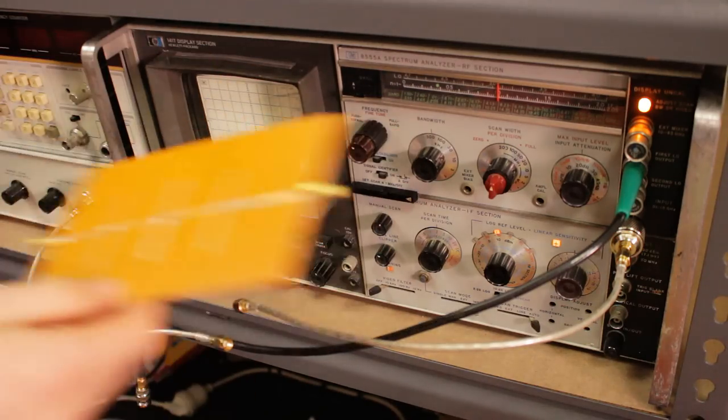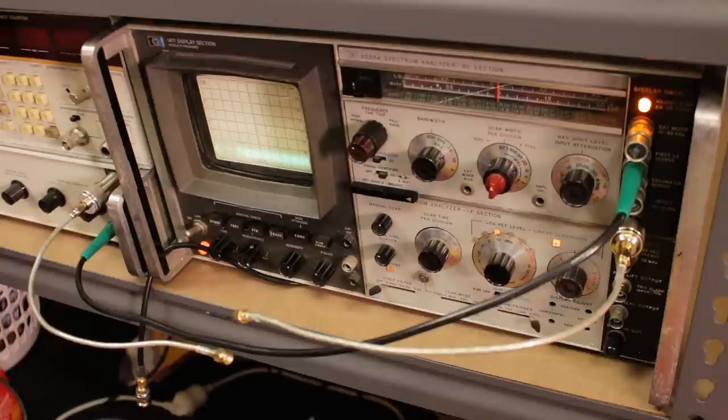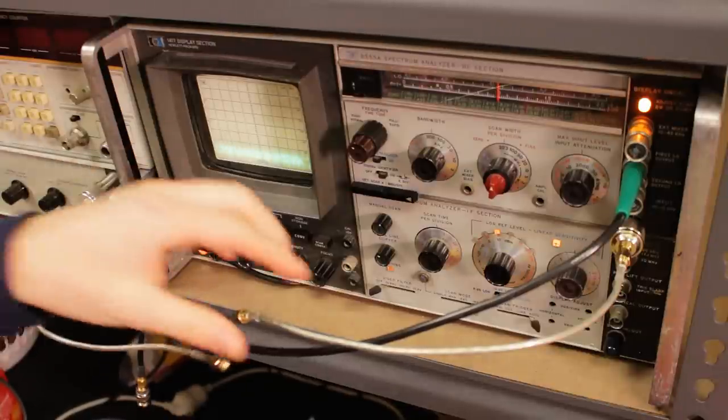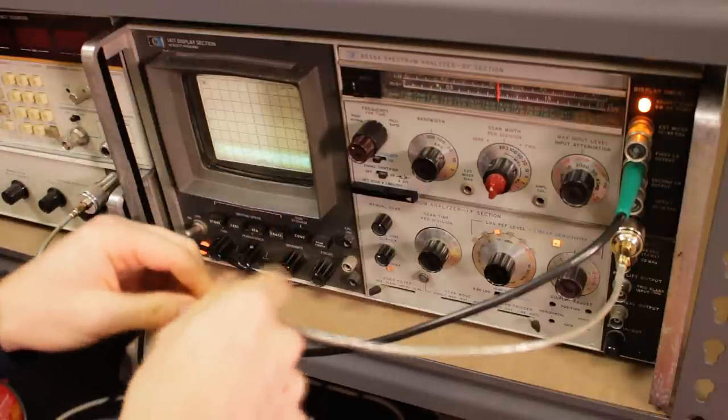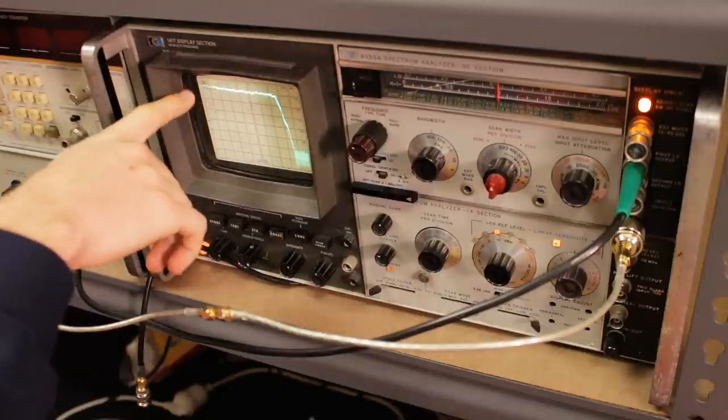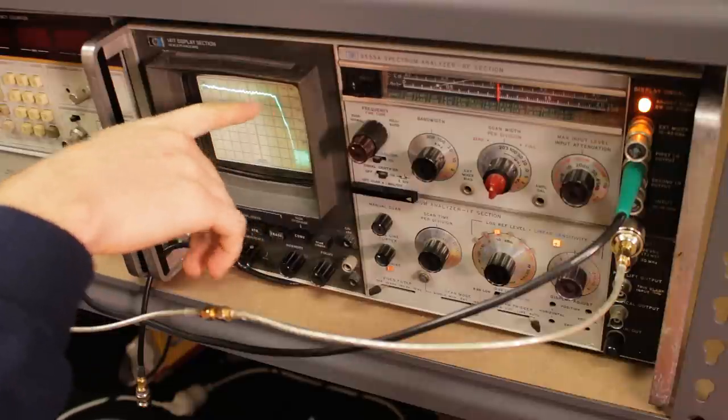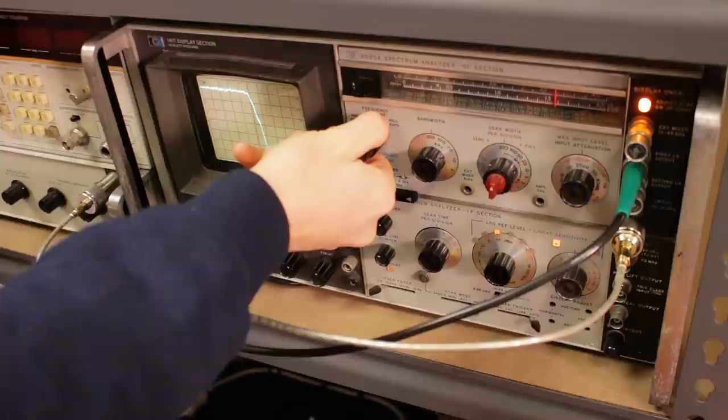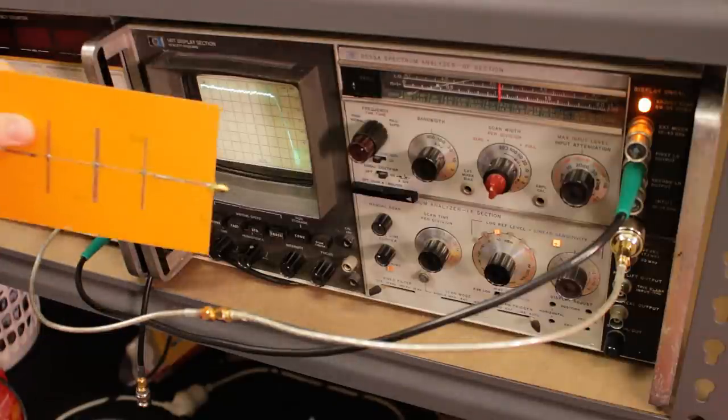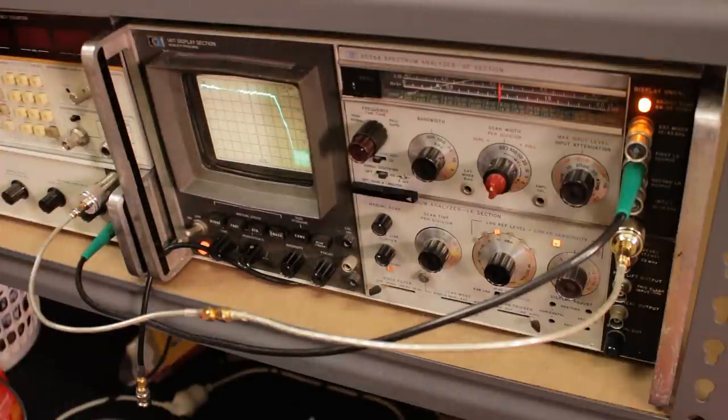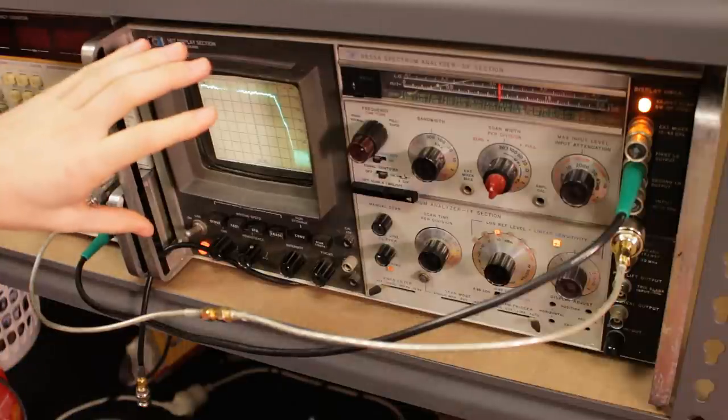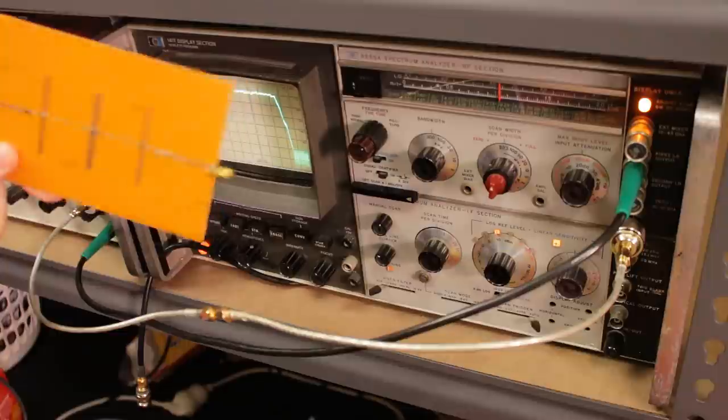To test whether this actually works I'm going to run it through a tracking generator and have a look at the result on the spectrum analyzer. So if I just connect the output of the tracking generator which is a 0 to 1.5GHz signal that tracks the sweep of the spectrum analyzer to the input and then I turn the tracking generator on. OK so I've got a nice flat 0dBm signal here from 0 all the way up to 1.5GHz. It rolls off, 3dB point here is about 1.6GHz. So should be more than enough bandwidth to see where the cutoff of the filter we made is because it should be around here around the 1GHz mark. Now because there are a couple of ripples in this line here what I might do to make the measurement a bit more accurate is store this waveform and then we'll record the response of the filter on top of it.